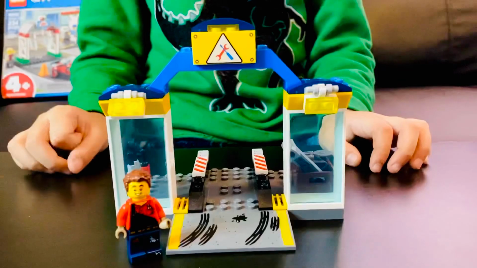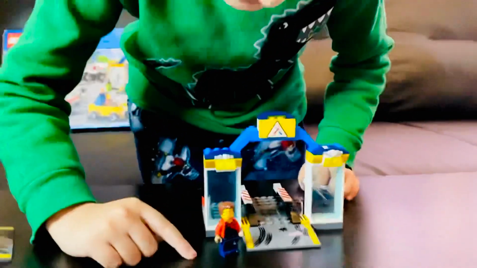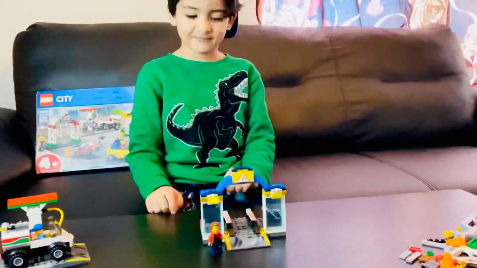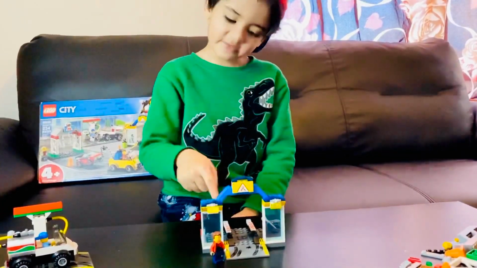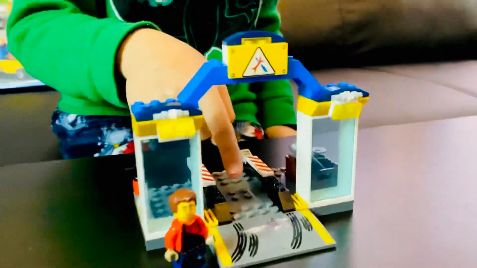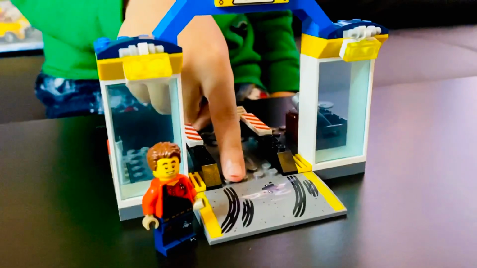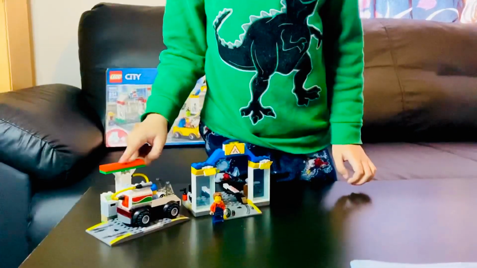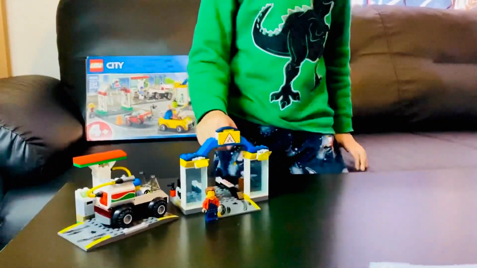Our garage is ready. The man is here and the whole garage is tilted in the back. It got tilted on the right side, and if you want to come in, then you have to put this bump here so the car can go up and fix their cars. Fuel station's ready. And garage is ready.